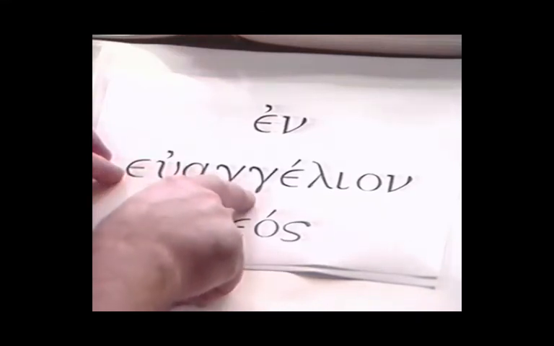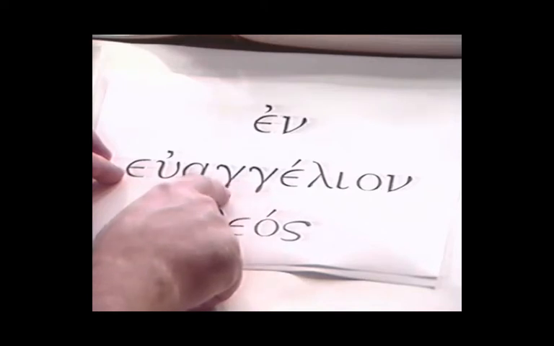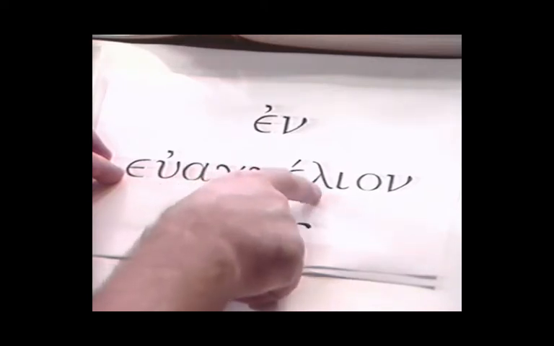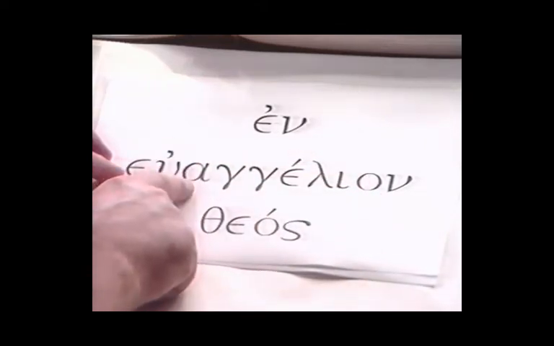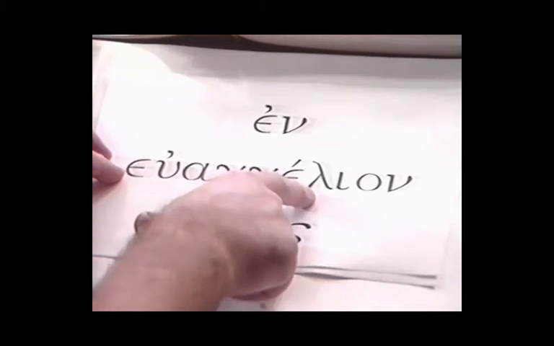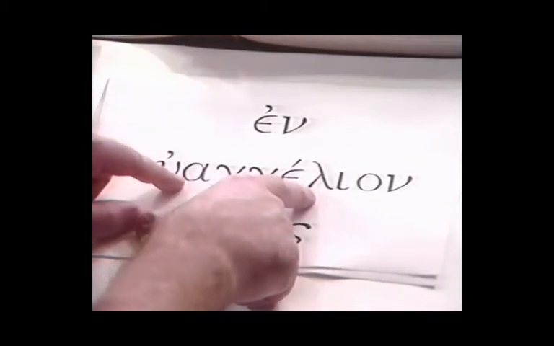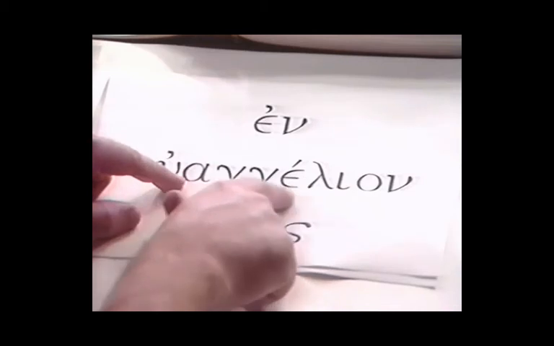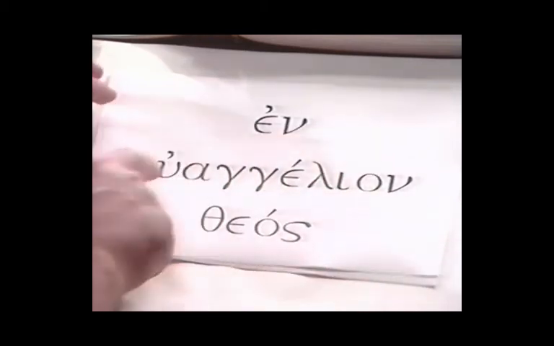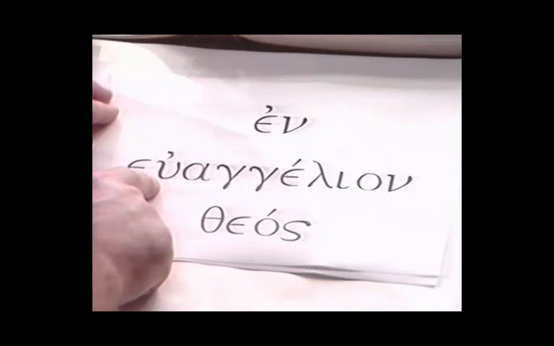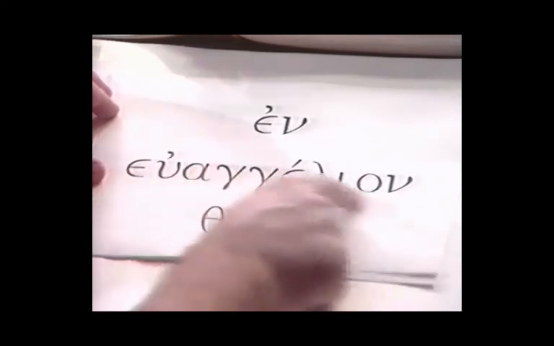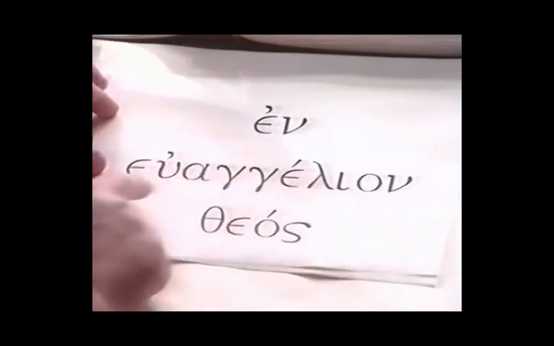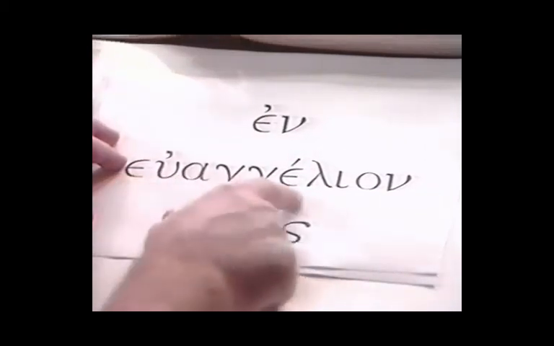The two gammas together transliterate into English N, G, E, L, I, O, N. You see the word angel in here, A, N, G, E, L. An angel is a messenger, and the angelion is a message. And the little E out front tells us that it is good or well. So the euangelion means the good message or the good news, the gospel.